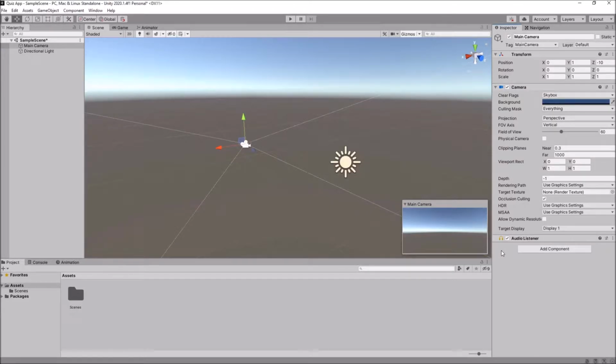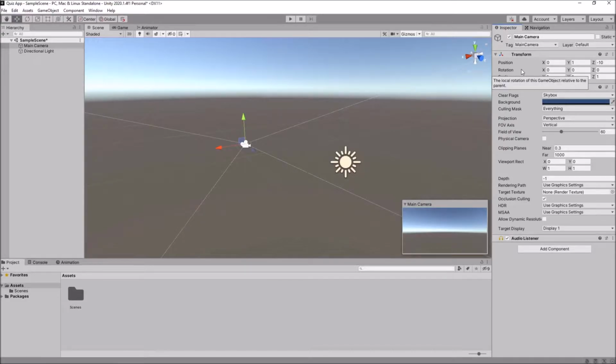A component is basically a way of feeding information to any object. So for example, if we had a cube that had a collider, it would have a collider component, and we could tell it how big that collider was, how small it was, whether it would be a trigger or not. But I did say each one has at least one component, and that one component is the transform component. Each object has to have a physical position somewhere. It has to have a physical rotation value and a physical scale value. Even if it is 0, 0, 0, it still has to have that value in existence within Unity.